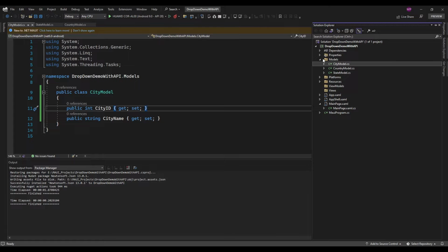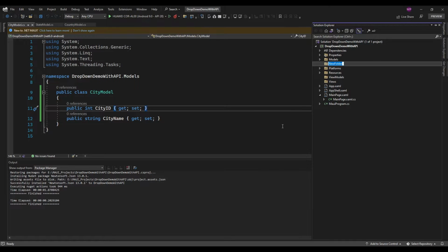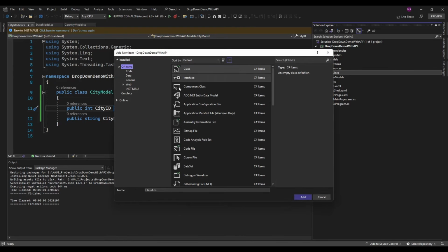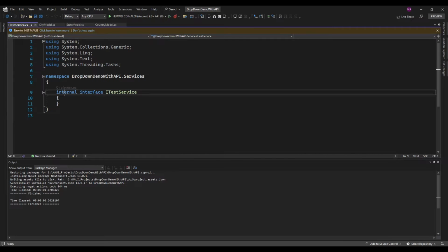Now I'm going to create a service. I'm just using the ITestService name, but you can use any name.